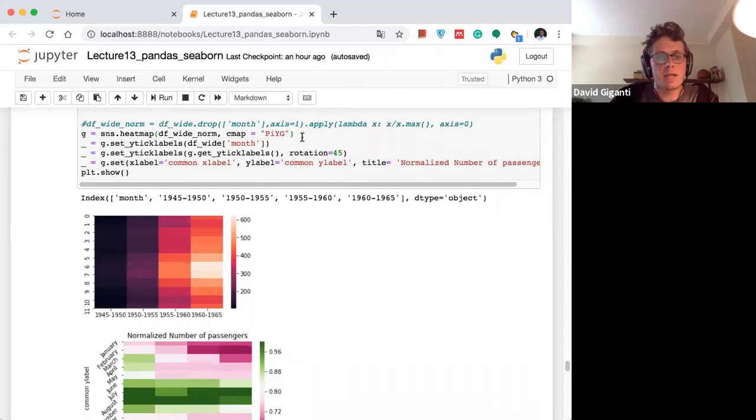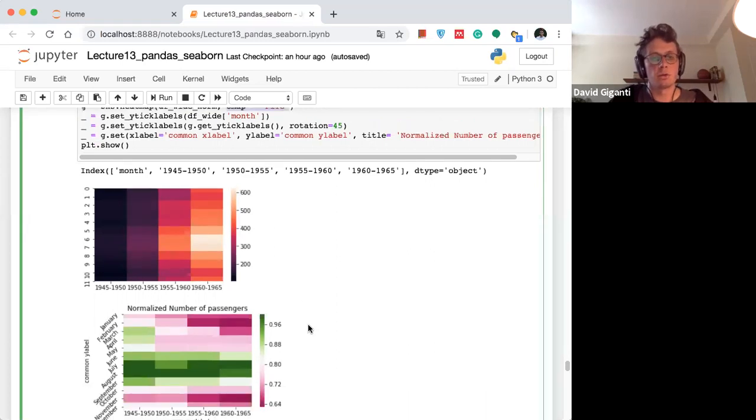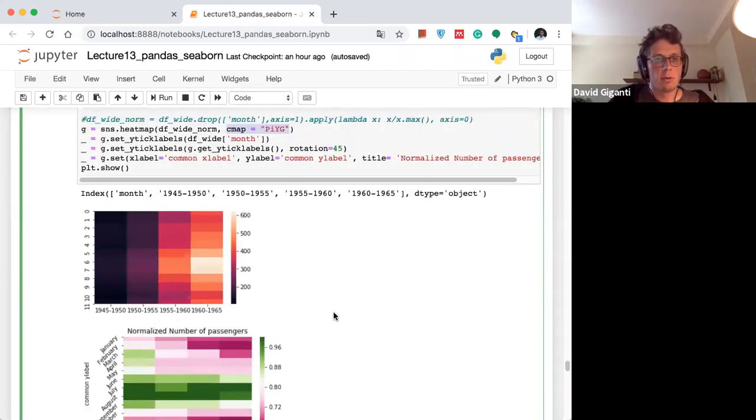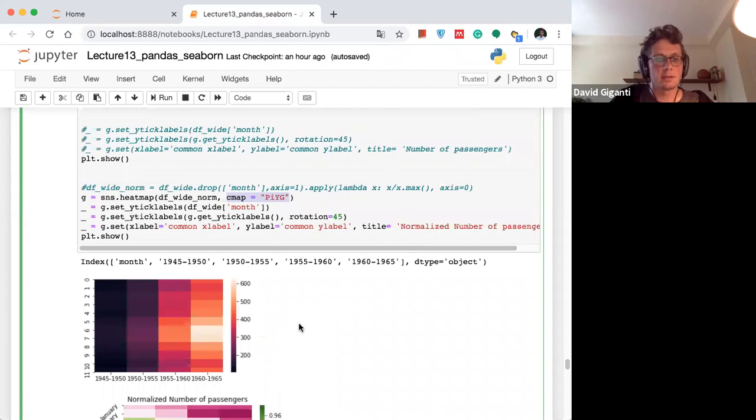I'll describe how to play with this later in this lecture, but again, it's going to be step by step. You'll have a lot of different arguments that you can use when you run any of these plotting functions, especially heat map. There are tons of them. cmap is one of the most useful ones, and you will use cmap whenever you have to play with the different colors. What I didn't say here also, I can put the title, but that's something I'll describe later on. But you see here that we could also define the label for the X and Y axis, and actually the title for our plots.